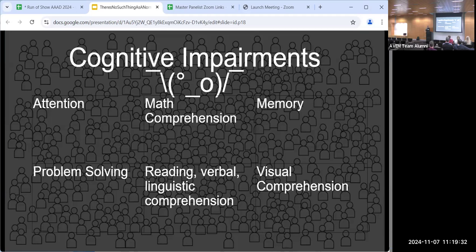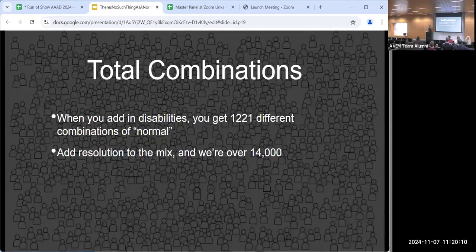And similar to what I was talking about when I said disability rarely travels alone, it's definitely the case with cognitive impairments. It's very common for kids with dyslexia to also have attention deficit disorders. Dyslexia, dyscalculia, dysgraphia can all come into play in the same single person. So again, disability rarely travels alone. 13% of adults have a cognition disability with serious difficulty concentrating, remembering, or making decisions.